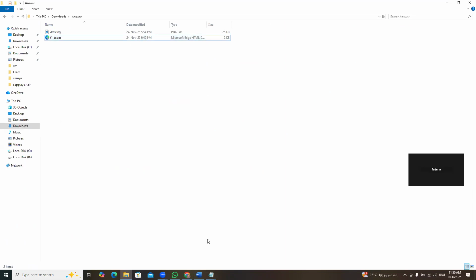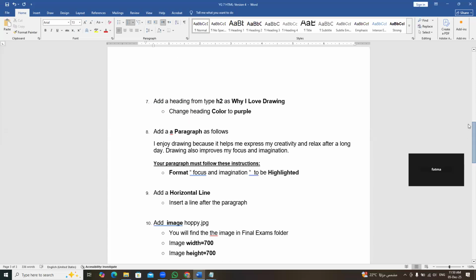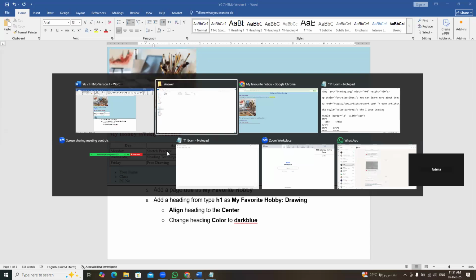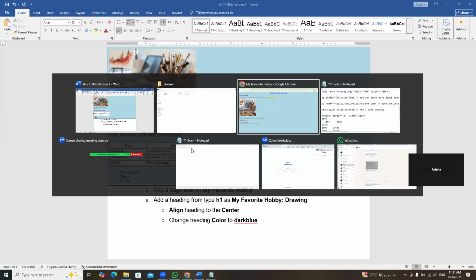It's above in the document itself. Day and activity. So the first heading, and why heading? Because it's bold and different, so I'll put them here.